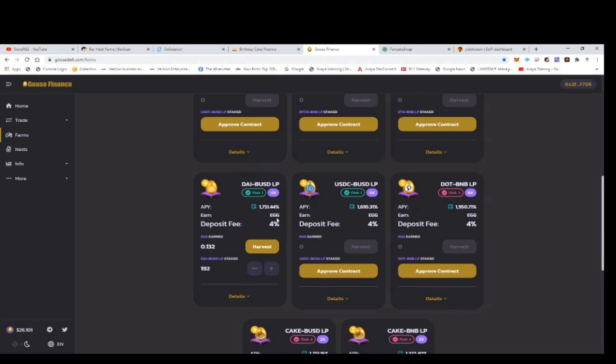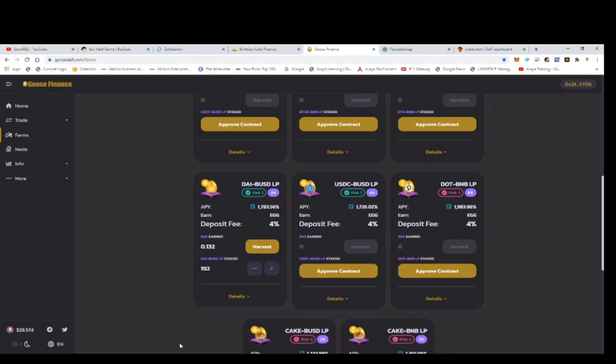These are kind of fun pools to invest in, in my opinion. This is DAI and BUSD. So this is stable versus stable, so it removes your impermanent loss. There is a deposit fee on this site. And the kind of fun part about this is their deposit fee leads to them doing token burns.